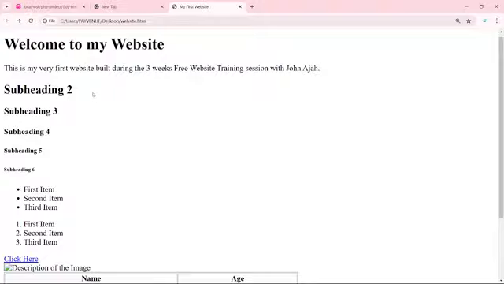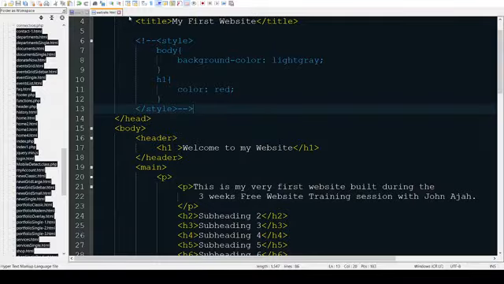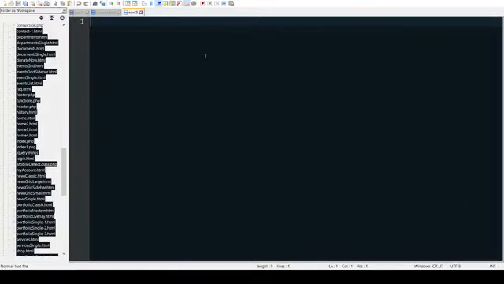Now I simply did that for me to take you through the external CSS, and that external CSS is where I'm going to be showing you also something else. So I'm going to be creating a new script, and I'll call that new script style. Okay, let me not save yet. So I'm going to type the body tag here, and I will say the font family is going to be Arial and sans serif.